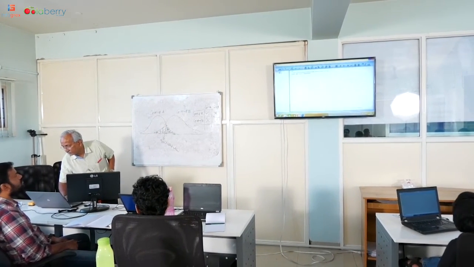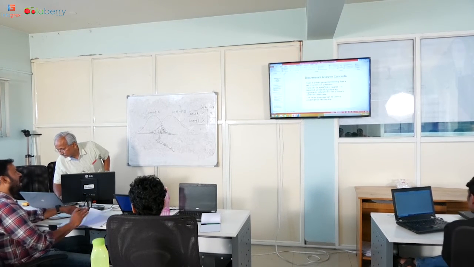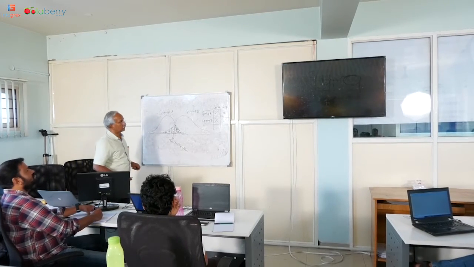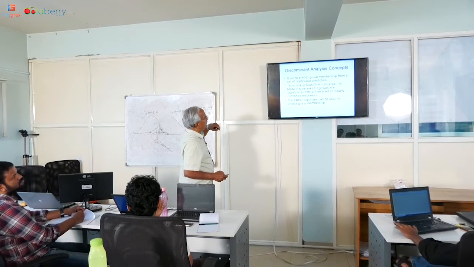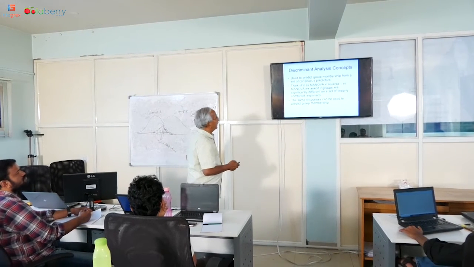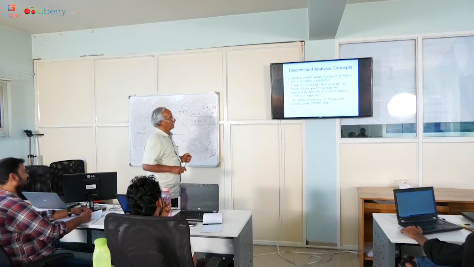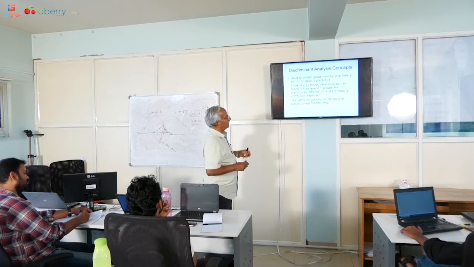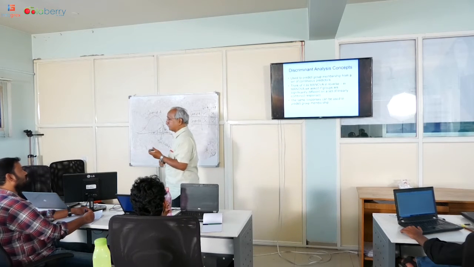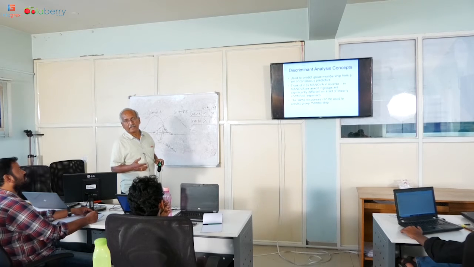Let's just go to the presentation. So this is what I told you earlier. This is used to predict group membership through a set of continuous predictors. So this could be a multivariate analysis of variance. In reverse ANOVA, we ask whether the groups are significantly different. So in what way will this be ANOVA? Why do I call it ANOVA?